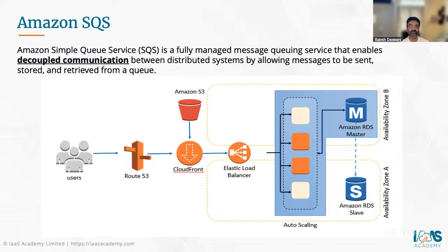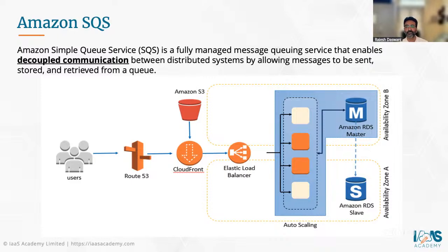So if you imagine that you have an e-commerce website, you've got a front end and a back end, you're likely to be in a situation where the front end is getting lots of requests, but the back end is not able to cope with those requests at the rate at which they're coming in. In such cases, you can have a queuing system where the messages or the requests can be held in a queue for a duration of time, and the back end can go and retrieve those messages or requests and then process them as per capacity availability. So that's where something like an SQS queue comes in very handy.